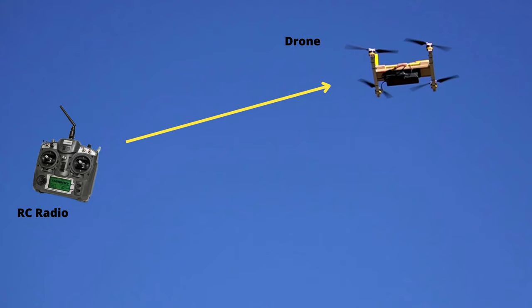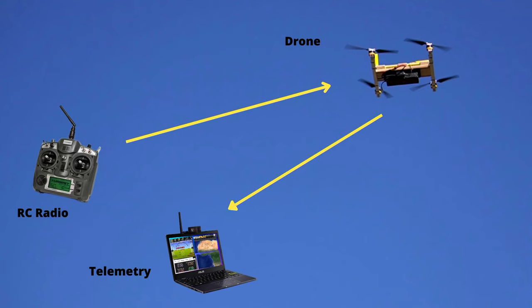Drones can be flown with RC radios that are unidirectional, meaning you can send signal to your drone one way to control it. Telemetry radios were added to send drone data such as GPS position, altitude, speed and so on to the ground station. In addition to this, telemetry radios are bidirectional, meaning you can send signal to control the drone, thus you can eliminate the RC radio.